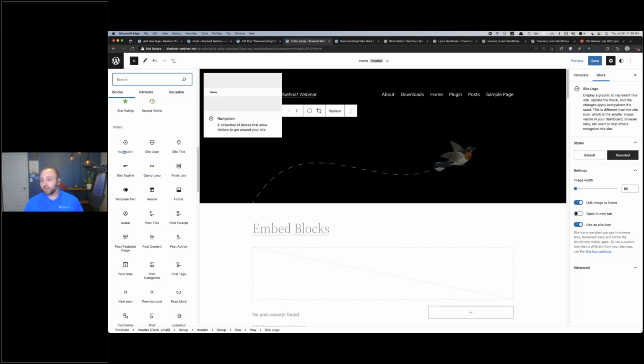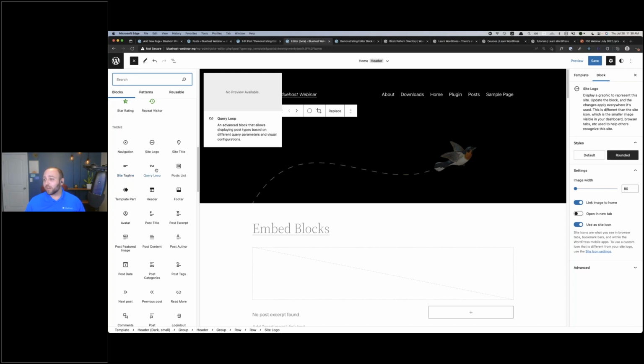These theme blocks are really important to using full site editing. So before you get too deep into full site editing, I recommend just opening up this block inserter and sort of take stock of what's in your menu. You have a navigation block that will allow you to make both a horizontal or a vertical menu. You have the site logo, site title, and your site tagline blocks that all pull from your WordPress settings.